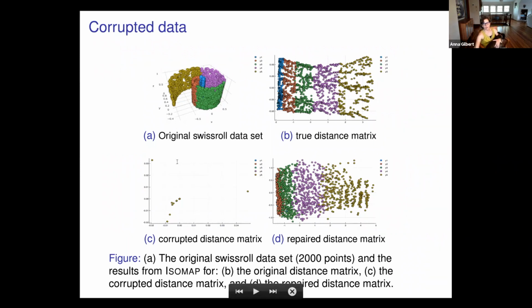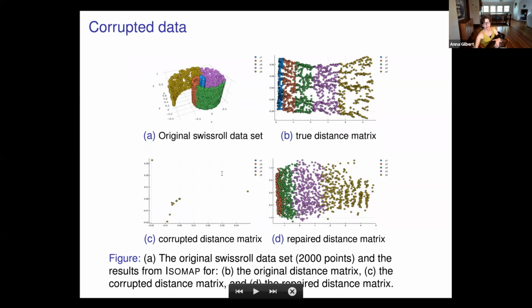I don't know if you believe me, but this is the result. That is completely different from this. A whole bunch of points have collapsed on one another. It's not like we got rid of the points. It's that they're all collapsed on top of one another. And so clearly this is not the right picture for this data set. This is the more correct picture.